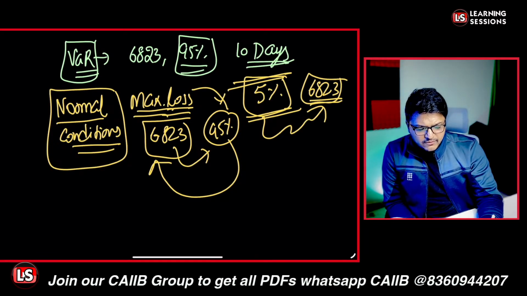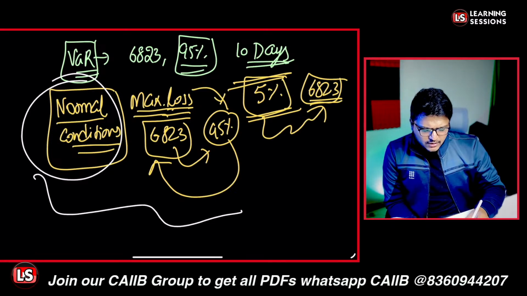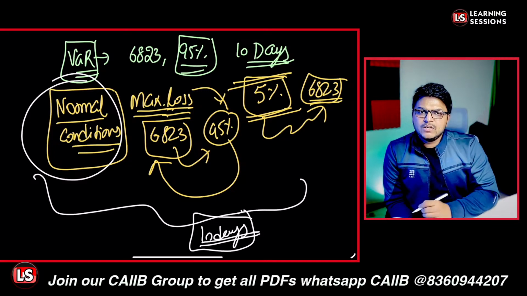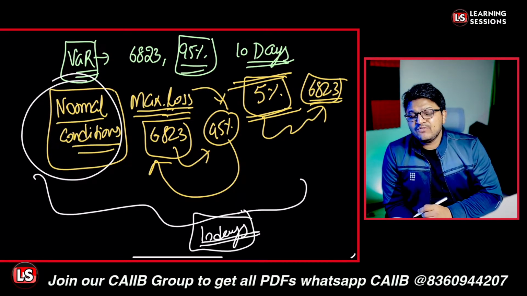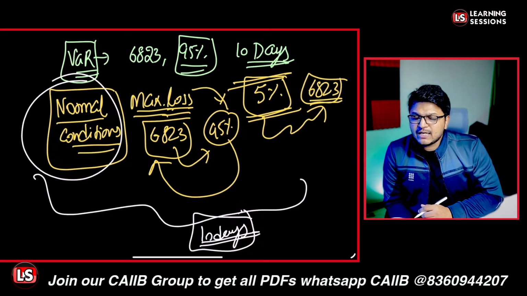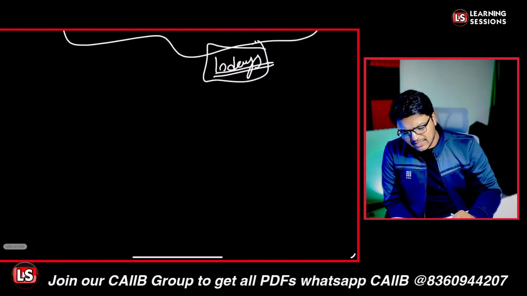That's all covered under the normal condition, and it is applicable for the time horizon of 10 days. Is that clear? So that is what the VAR means, and we basically need to look at the Z table values so that we can calculate the VAR value. In the very first chapter of module B, we have covered the same thing. So you can go through class number 1 and 2, and the numericals of the VAR. After that, it's related to the duration.